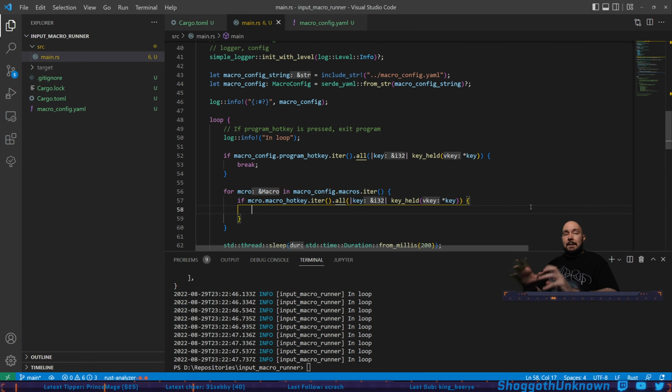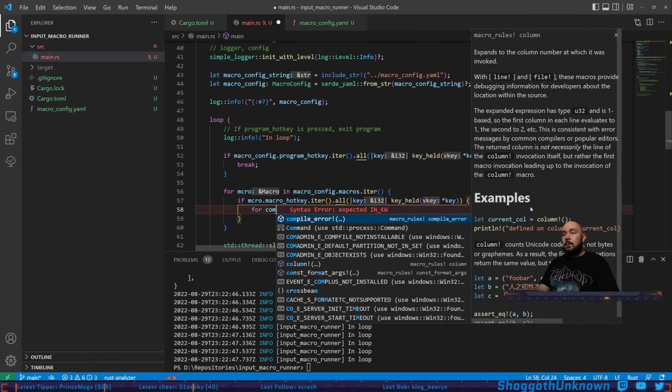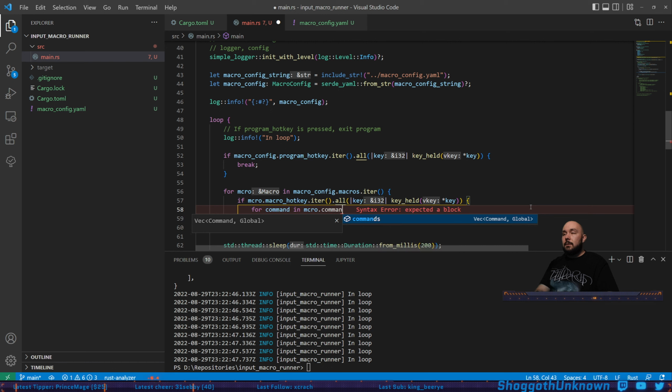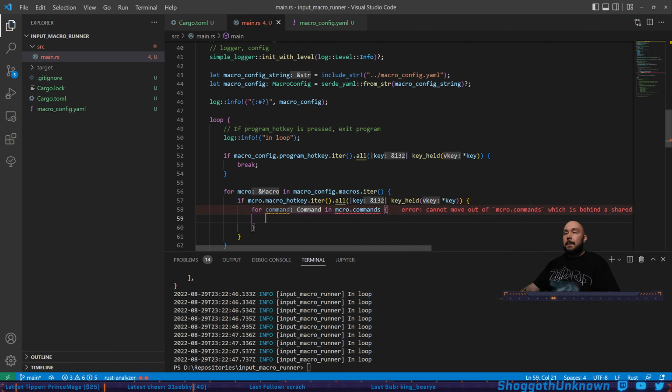So inside of here, we're basically going to spin up a loop that's going to say run the commands, roughly speaking. So for, and now we have, yeah, see, I knew this was going to be, oh, right, I need to do this, that's why. Yeah, all right.